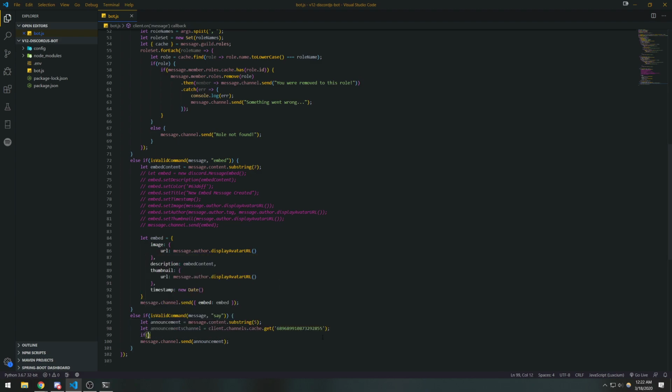Then we can say if announcements channel, to check that it's a truthy value, and instead of message.channel.send, we're going to say announcements channel.send, and then our announcement, just like that. Let's delete the curly braces, because since we only have one line that needs to be conditionally executed, we can omit them.